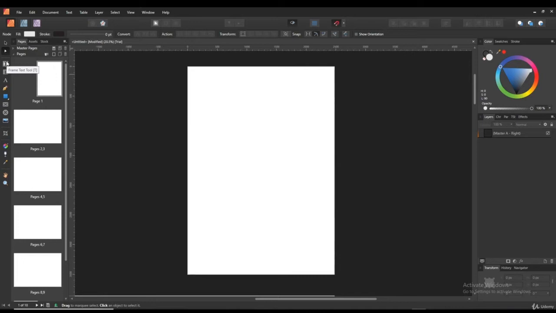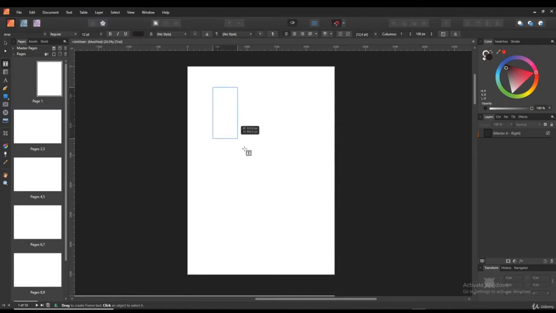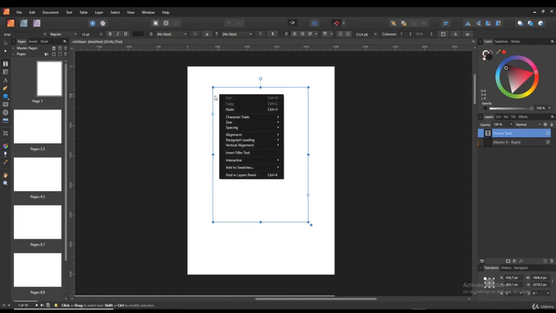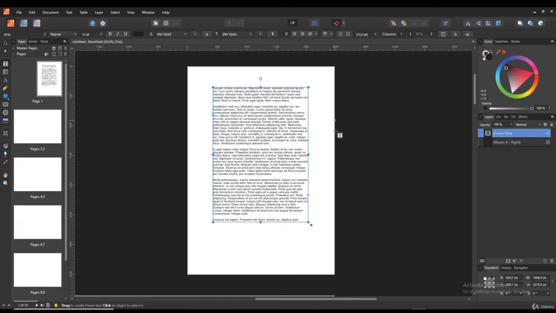So just stay put for that. Next, very important, is the frame text tool. This is probably one of the best things Affinity Publisher has, and probably the thing that will force you to use this as a regular word processor as well. It's a very, very cool thing to have. What this thing does is it allows you to create frames where the text will be filled. As you can see, I created a frame right now, and this is where the text will be written. For the purposes of this lecture, I'm gonna fill this with filler text. All you need to do is press right click and insert the filler text.